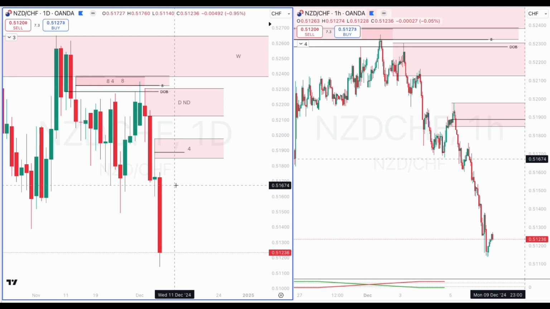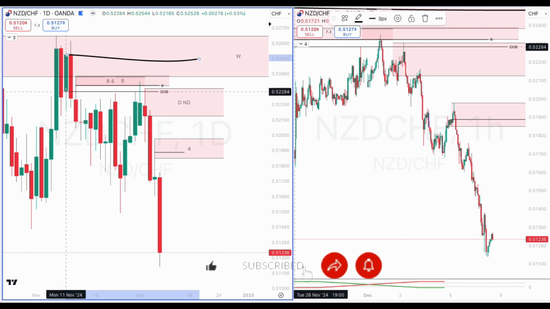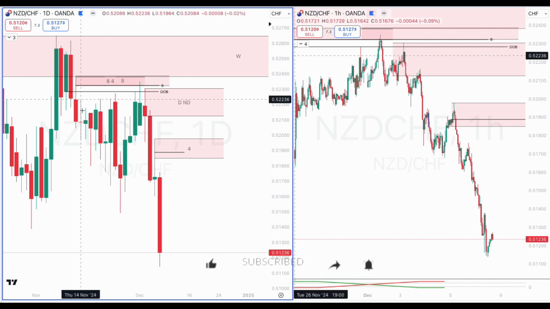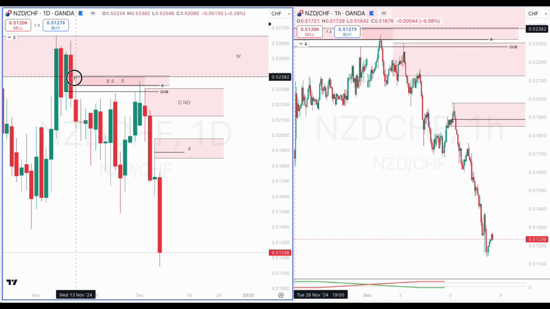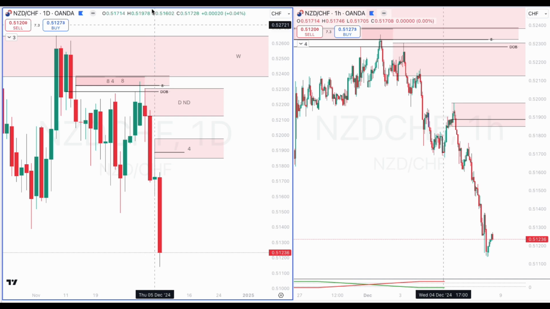Why? Because you are saying CHF will act strong. So which is the weakest pair? AUD, NZD. So if CHF will act strong, then AUD and NZD, those two currencies, like AUD CHF and NZD CHF, should really go down. So that was the logic here. In terms of supply or point of interest, this was clearly a great point of interest, right? Now, in this, there are two zones that matter, this weak one and this here. So stop loss should be above here somewhere.